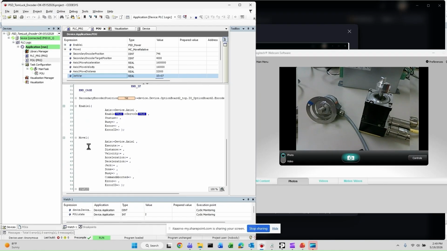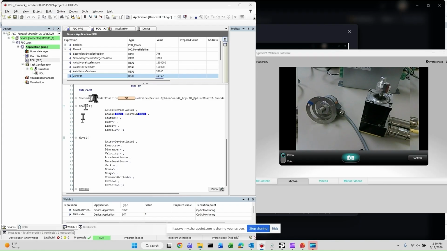And under move relative, this is what we did. We set up the axis. This is what you set up for the move relative in PLCopen motion. So that's basically the structured text. As I mentioned before, this is CODESYS, so it also supports ladder program and CFC as well.